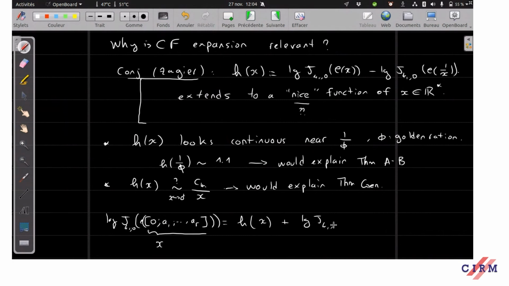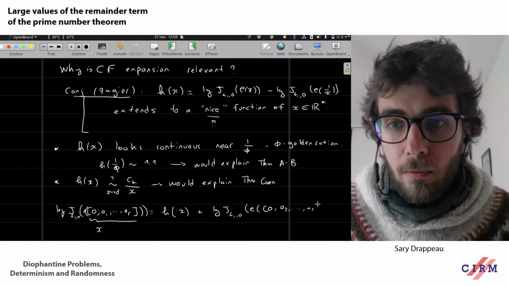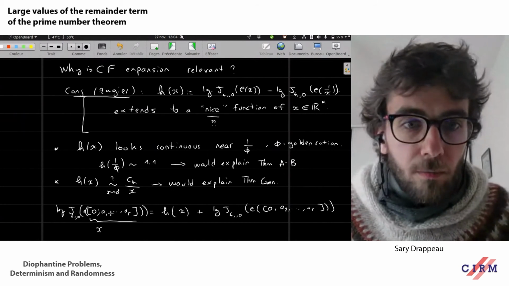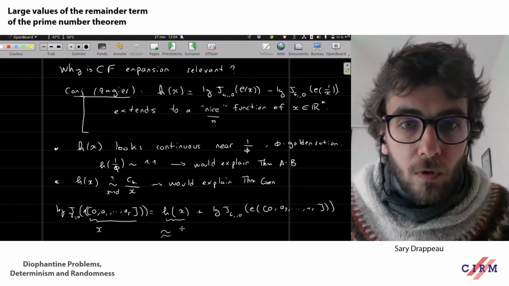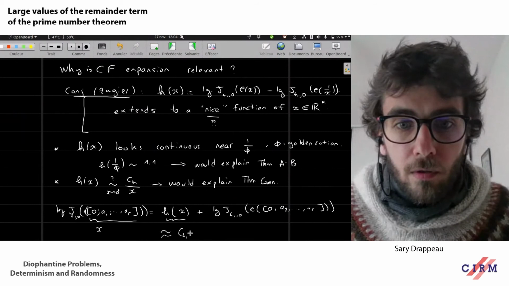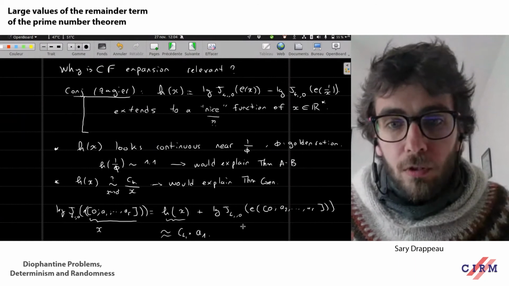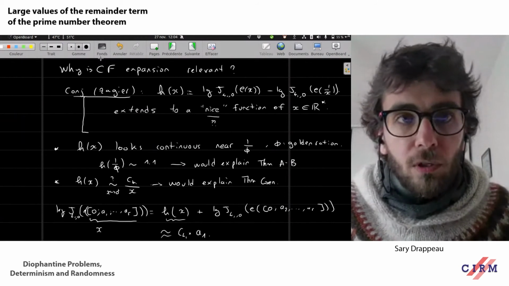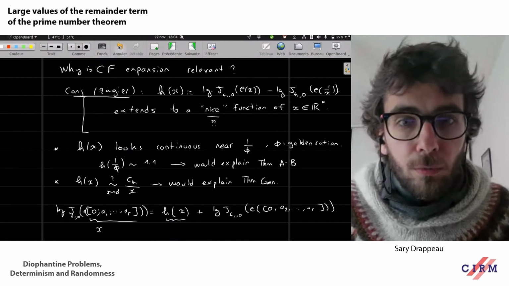For the continued fraction 0, a2, ..., ar. So if the first coefficient is big, it means that x is very small, and then this will look like c times a1. Okay, and then when you iterate, you get c times a2. Well, of course, these numbers have to be big for this to make sense, and we can only prove this when the average goes to infinity. Okay, yeah, maybe I can keep this actually.